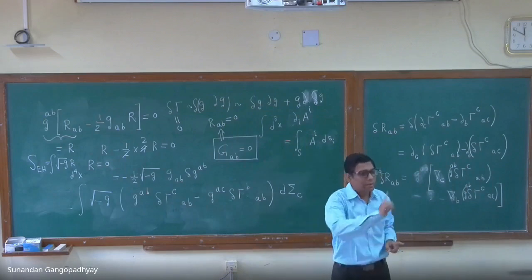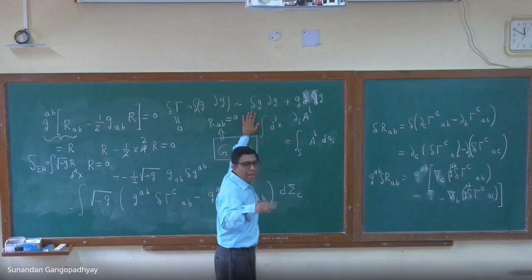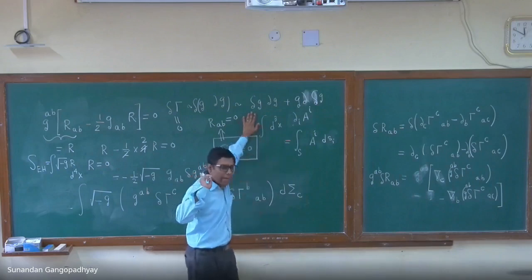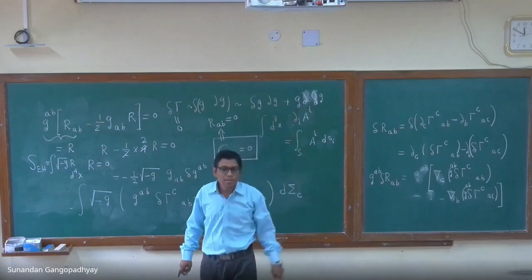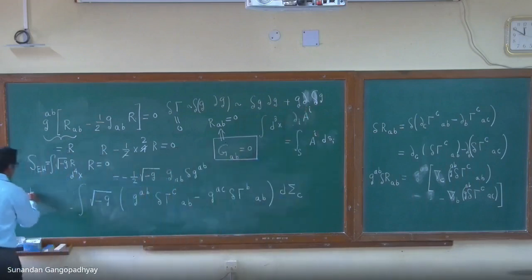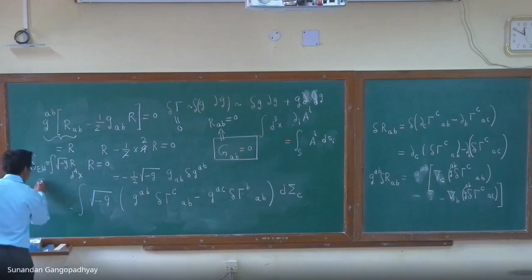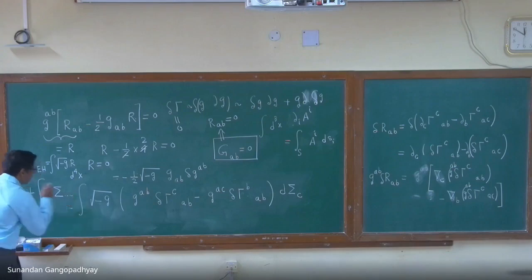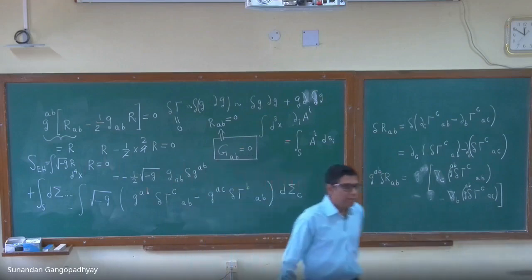We have to add such a term to the action that its variation can cancel either one of these terms, and which term do I want to cancel? I want to set the variation of the metric on the surface to 0. So our aim will be to cancel this term, adding such a term in the action such that the variation of that term will cancel this term. What would be the nature of this term? It has to be a boundary term, a surface term. Something has to be added to get a good boundary value problem in general theory of relativity.